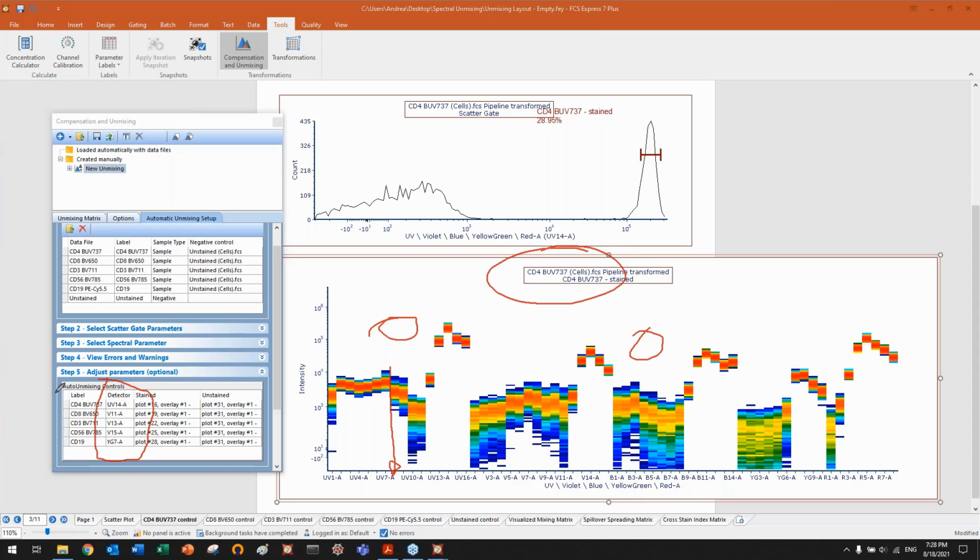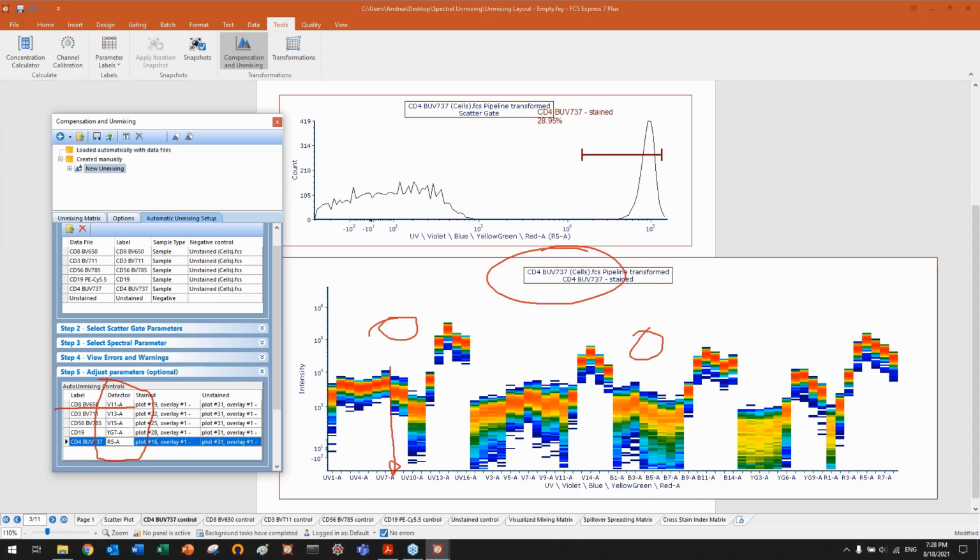So we are dealing with CD4, which is this line. I can change this from UV14 to R5. And while I'm doing this, have a look at the histogram. If you look at the histogram now, it says UV14. As soon as I click on R5 here, my histogram will change accordingly. Now it says R5.